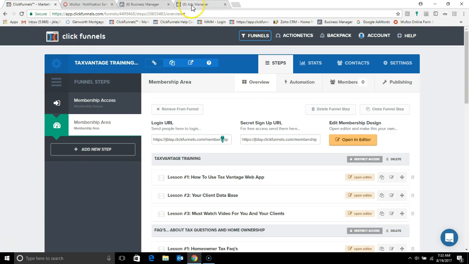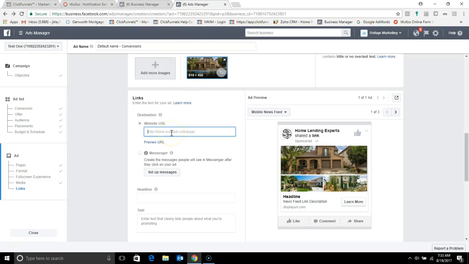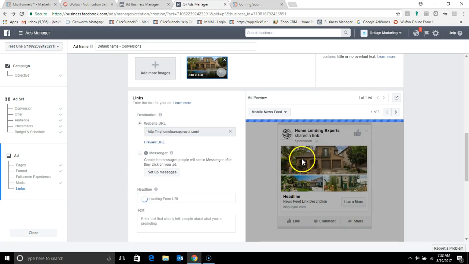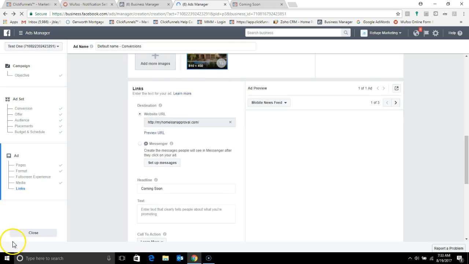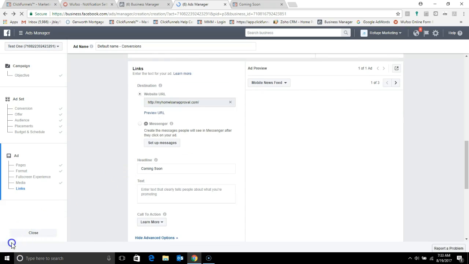But what you're going to want to do is put in your URL here, and let me grab mine real quick. Okay, so I put in my URL. This is what I have pointed to one of my lead pages there, myloanhomeloanapproval.com. And what that's going to do is, anytime someone clicks on these pictures or anything, they'll go to that website. Okay, while that's loading, I'll come right back.